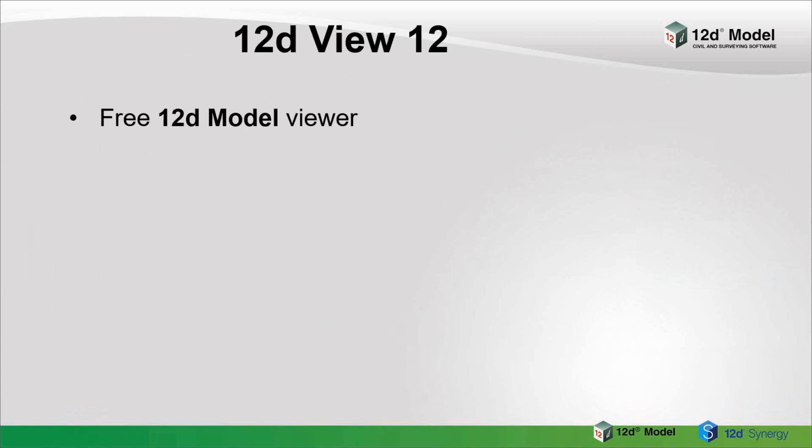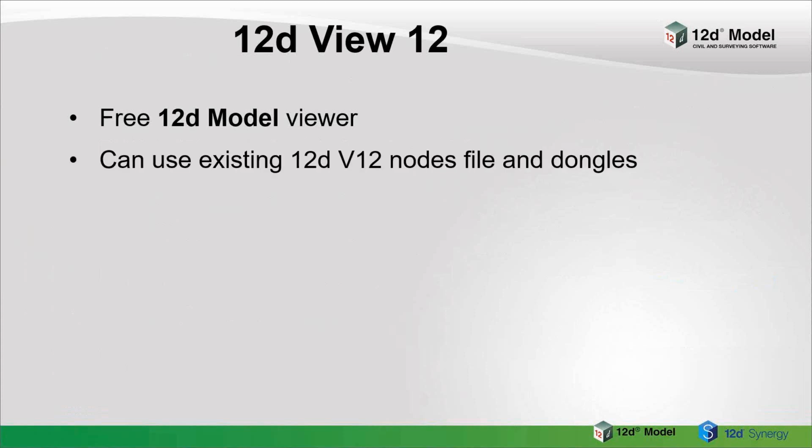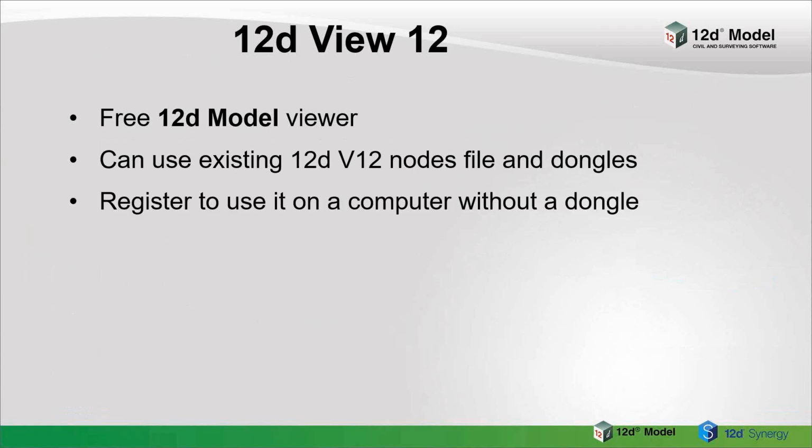Also, for those people, remember there's also 12D View, and we did bring out a version C1M with that. So that's our free 12D model viewer. We've been working on that in the background to make things like registration and everything much better. You can use your existing 12D model nodes file and dongles. So if you've got that, you don't need to authorize machines as long as you get access to those dongles and nodes file. But you can register on any computer to use if you don't have a dongle.